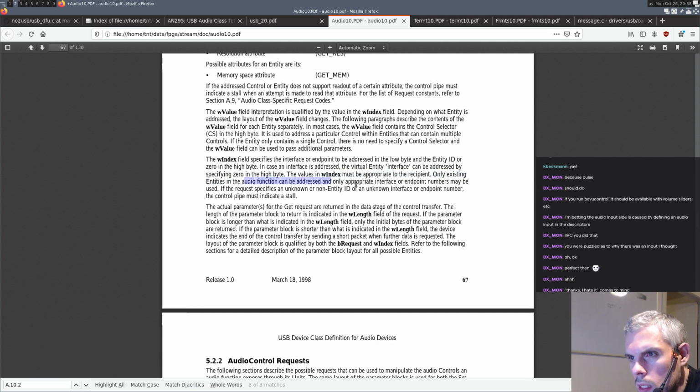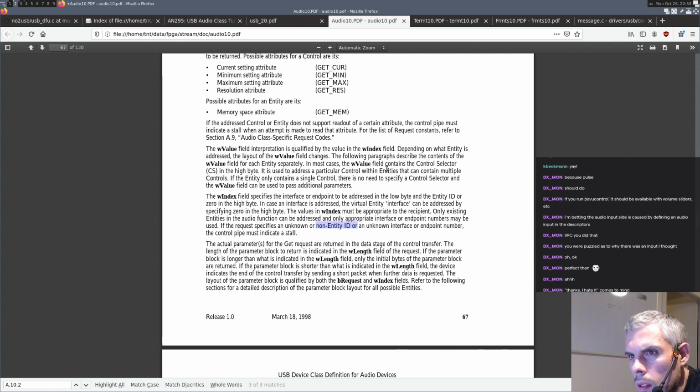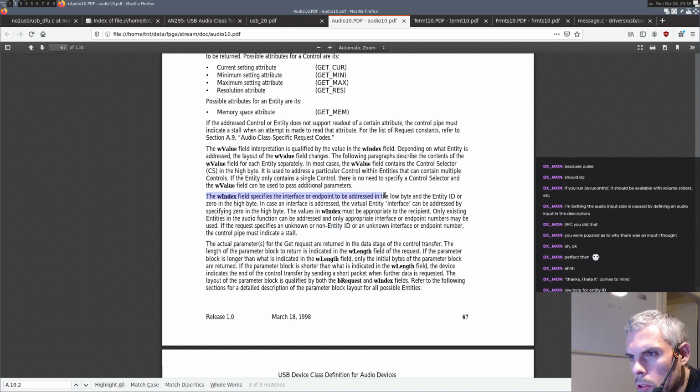Only existing entities. So I'm assuming they must. Yeah. Okay. wIndex specifies the interface or endpoint to be addressed in the low byte and the entity ID in the high byte. Okay. Yeah.